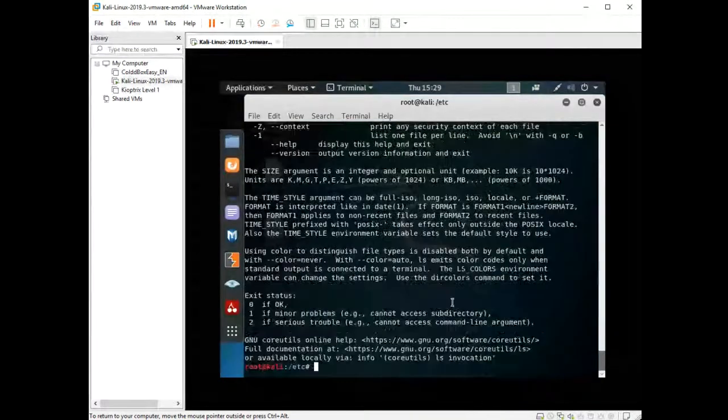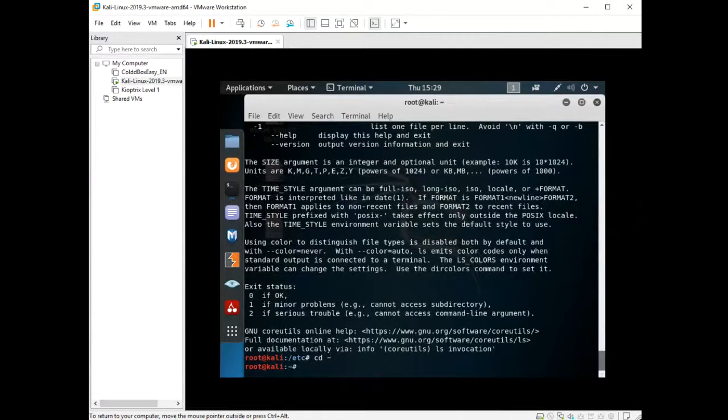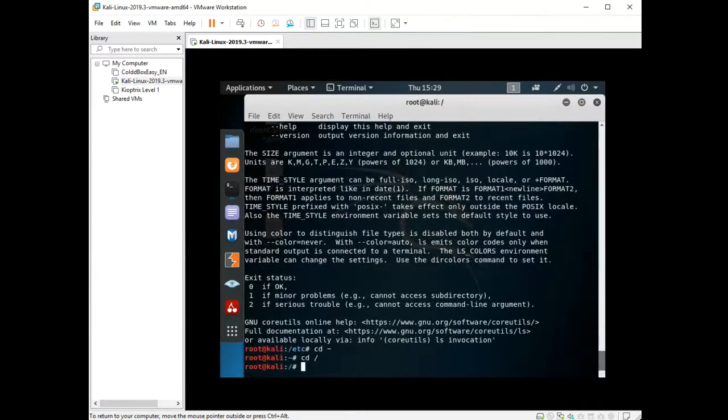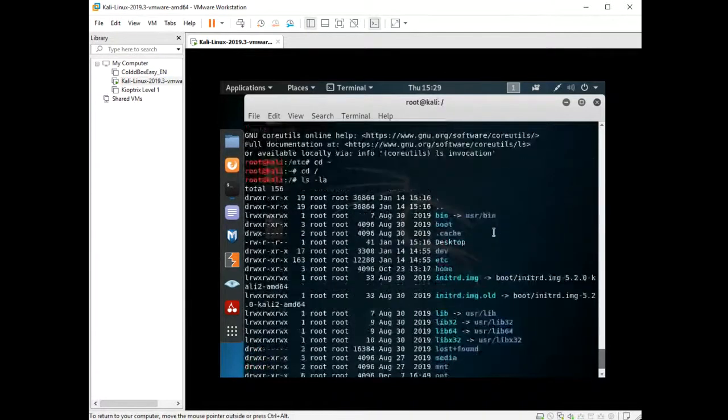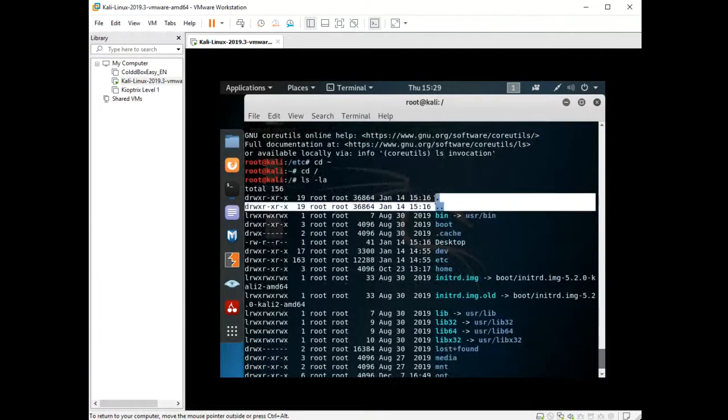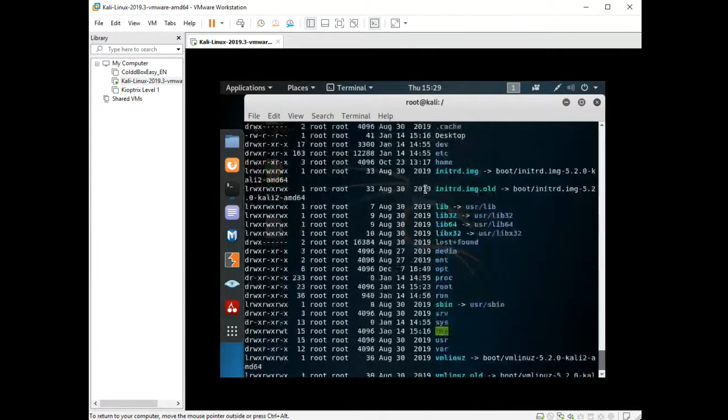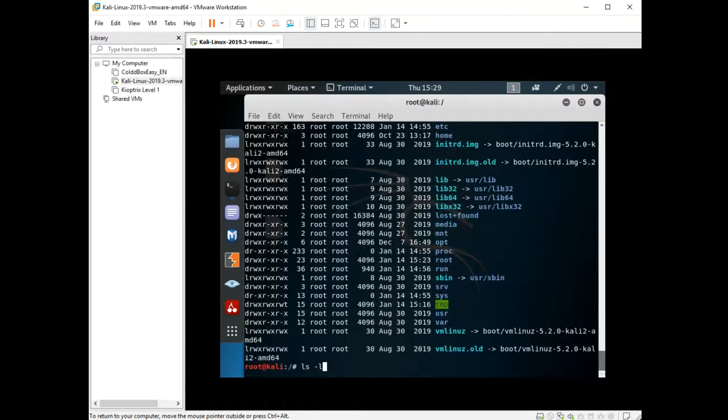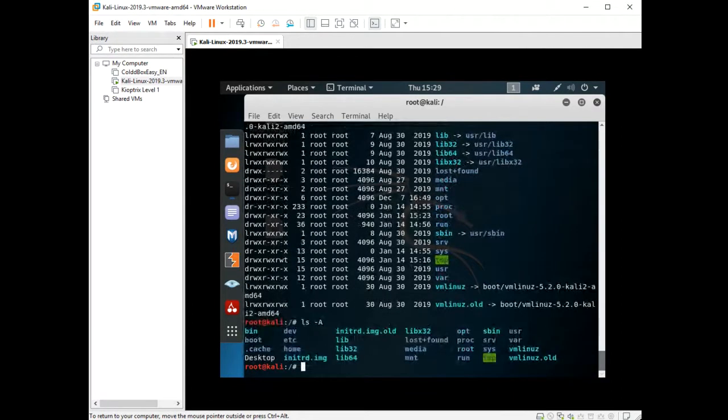So let me give you an example on that. ls -la, actually, let me go back to the root directory. ls -la, you see how this here has a dot and then a double dot. Let's say you do not want those to appear. You can just do this.